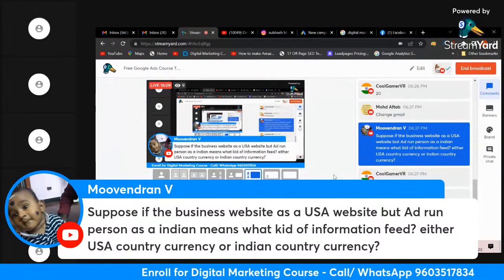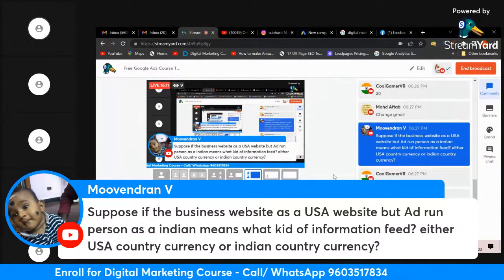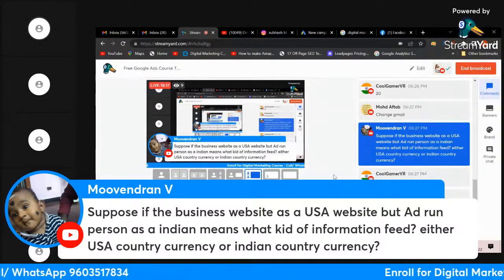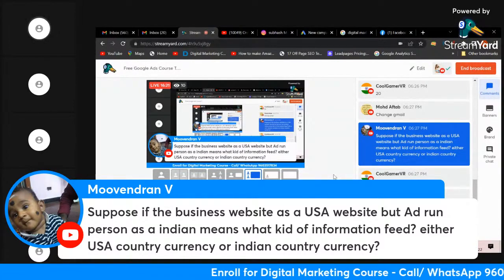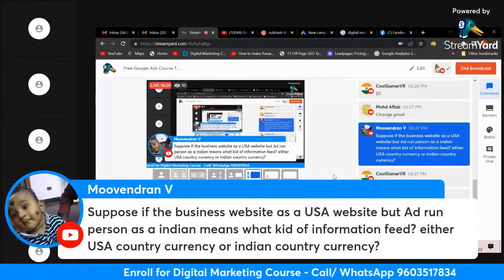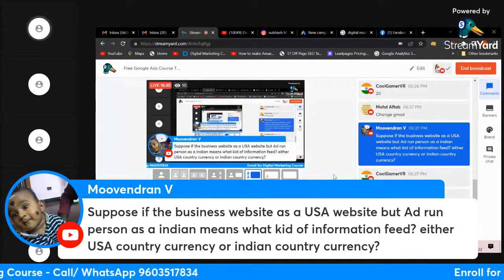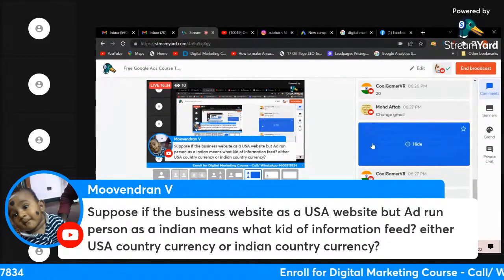Like assume that in your dashboard, it's clearly mentioned that today 23,000 rupees has been deducted. Whereas a USA guy, he can't understand, right? That's why in country currency settings, you can use USA. So it will be very good for the client. But actually there is no difference whether they charge 23,000 rupees, the same converted US dollars will be there, no problem.